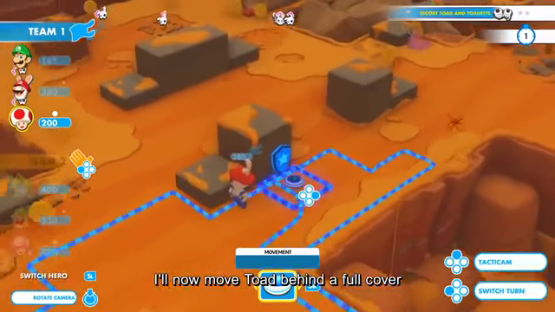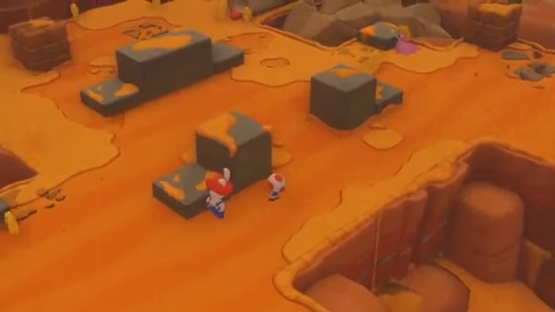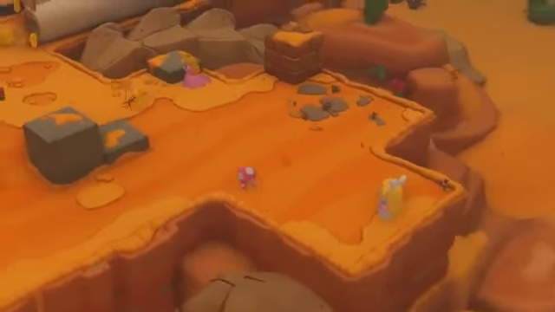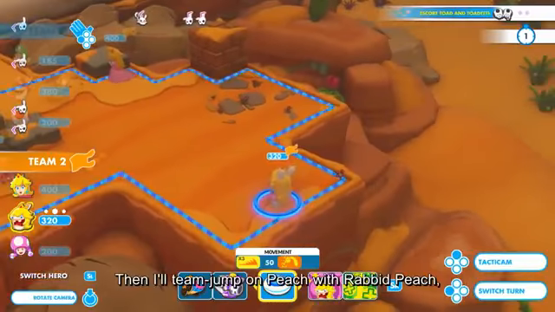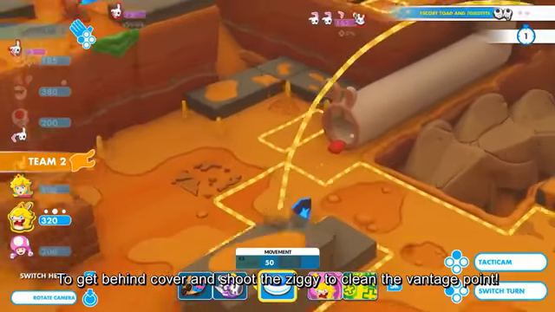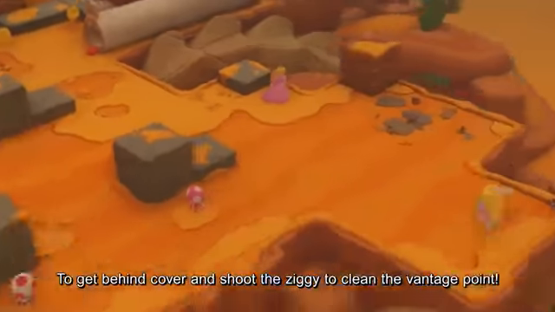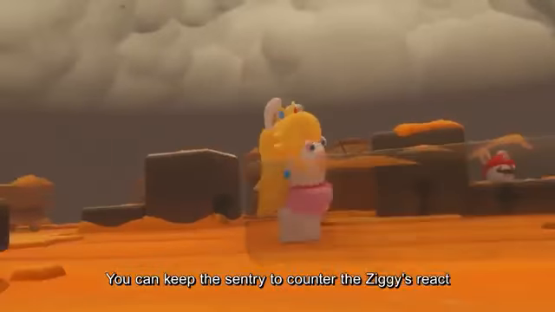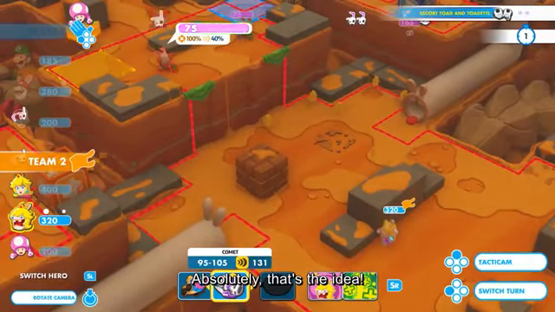So I'll now move Toad behind a full cover. And I'll do the same with Toadette. Then I'll team jump on Peach with Rabbids Peach to get behind the cover and shoot the Ziggy to clean the vantage point. You can keep the sentry to counter Ziggy's react. Absolutely, that's the idea.